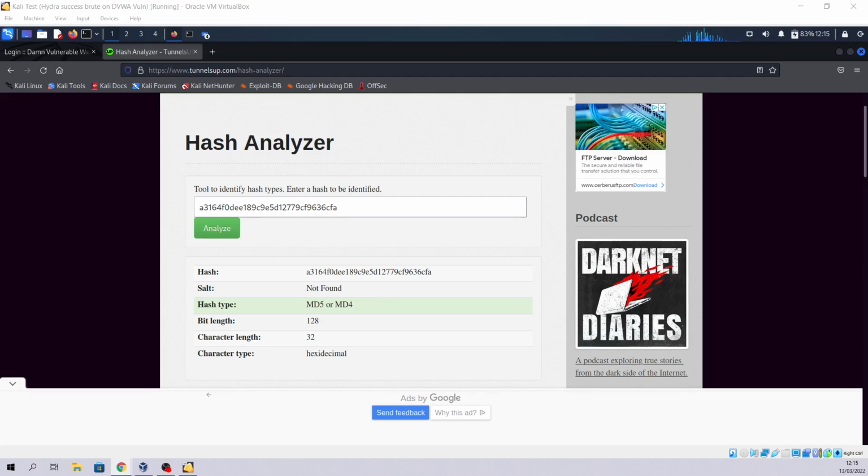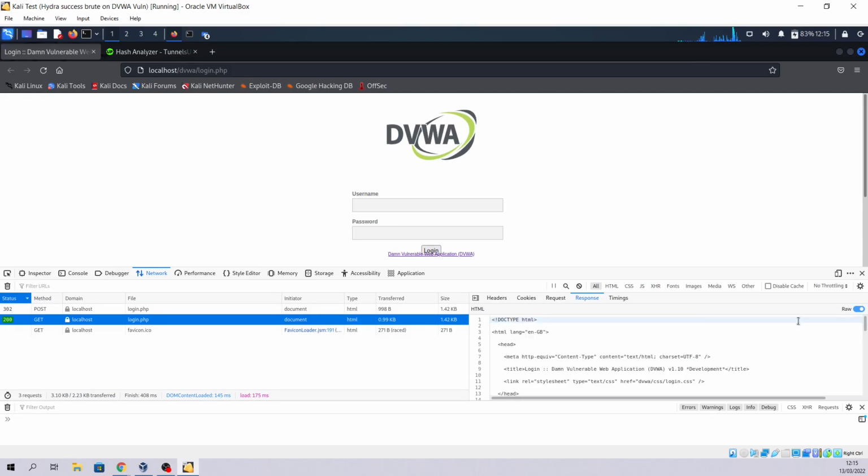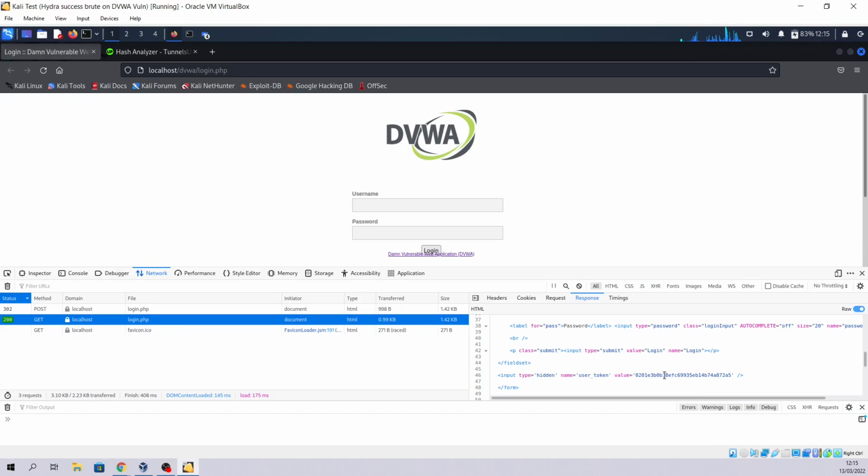Now I also noticed that the user token is generated with the 200 GET request. Let's just head back over. We're in the GET request, and also the 302 post. So here we can see the token in the GET, and I just need to input that login again. And then you can see the token value in there as well, but they will be different.